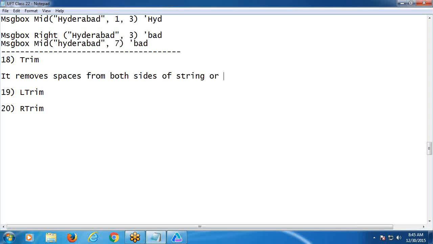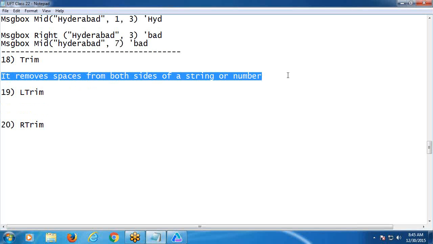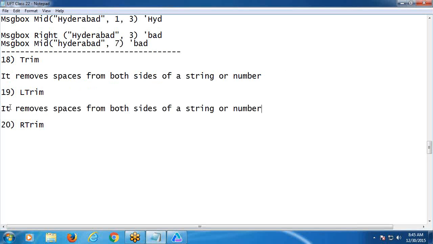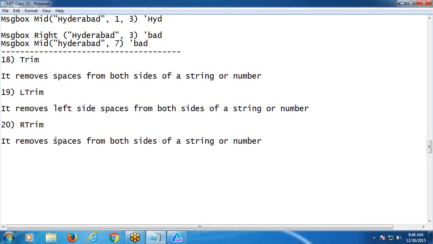Next, ltrim removes left side spaces only. Next, rtrim removes right side spaces.